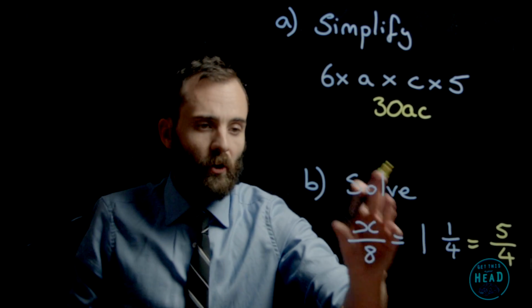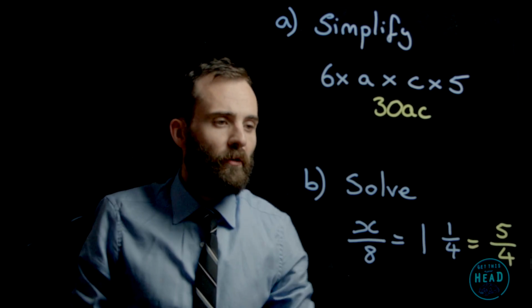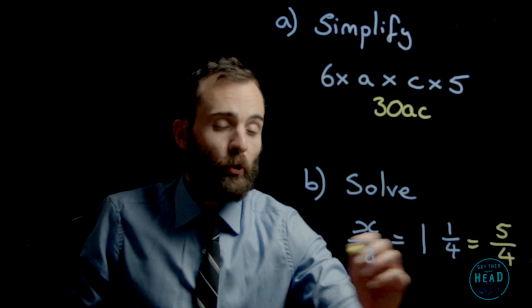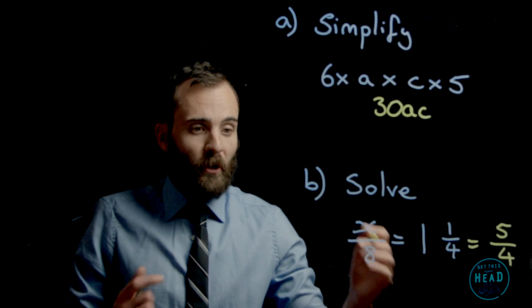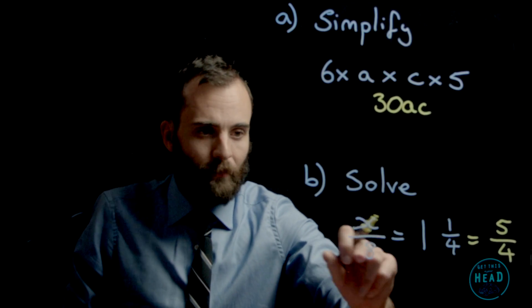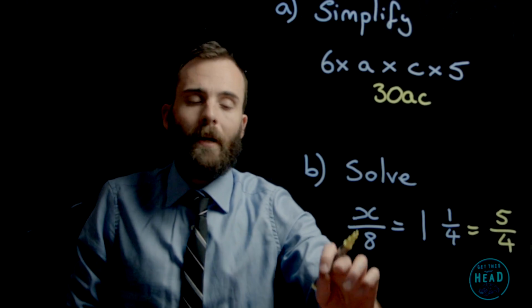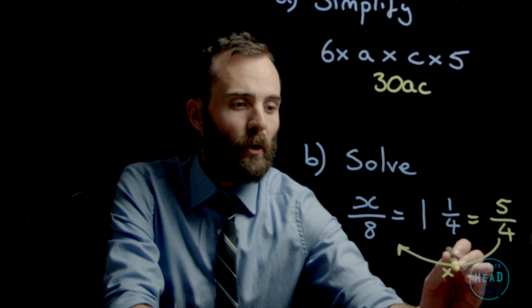So now I can see I've got a fraction for both parts that I'm comparing, x over 8, 5 over 4. In order to know what x is going to be though, I need to make sure the denominators match, and I keep this in proportion. So in order to match the 8 and the 4, well, I need to match it to this because this is what I'm matching it to. To get from 4 to 8, I'm going to multiply by 2. That relationship there is timesing by 2.